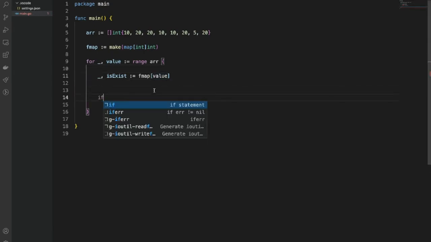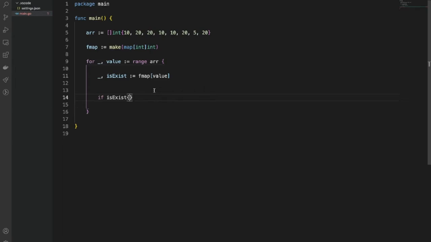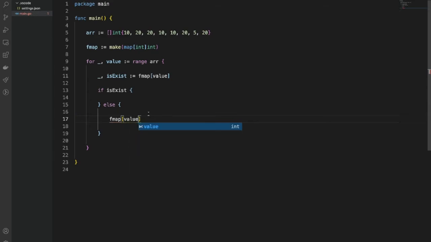So now we have the two conditions, whether this value is there, else it is not there, right? So what is our algorithm? If the value is not there, it is the first time, then what we can do is we can just put the frequency for this value as 1. And if it is already there, then what we need to do is we first need to get this value from the map. So we can just use this simple syntax we already covered.